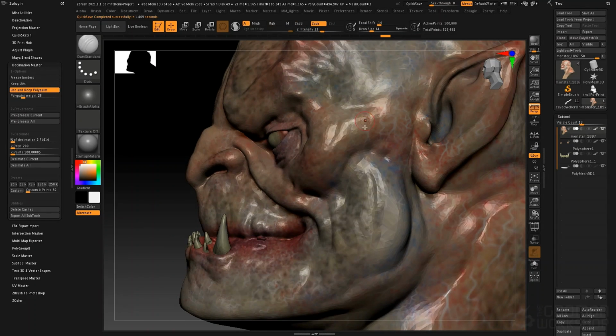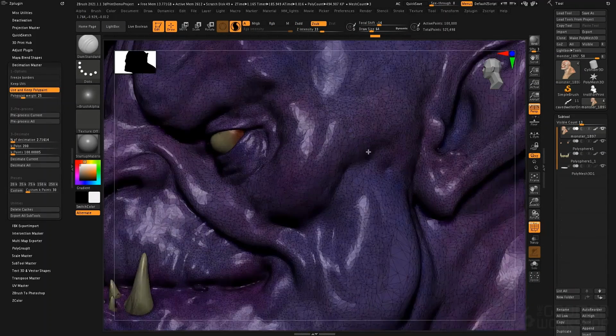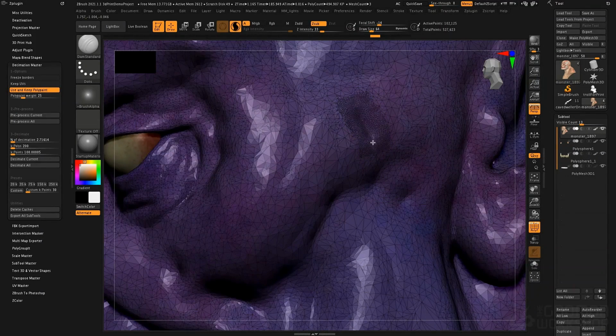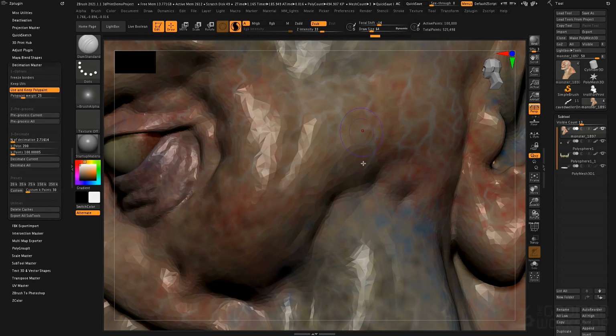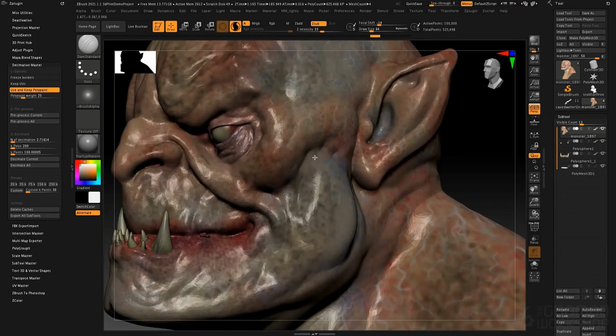Let's undo those. If I want to add some details after I've decimated, but I don't want to divide the mesh again, I turn on Sculptris Pro mode, and what this will do is tessellate, pardon me, the mesh while it sculpts. So if we turn on frame mode, this brush stroke triangulates the mesh so it can support the detail that I'm trying to sculpt there. This is a really great way that we can localize and isolate detail if we want to add something to a mesh that we're about to 3D print, but we don't want to have to divide it again.